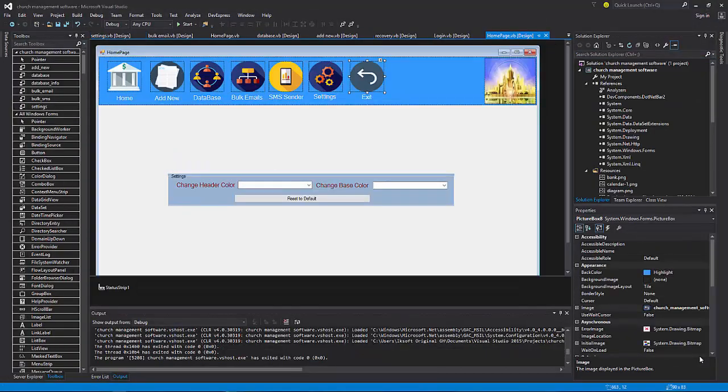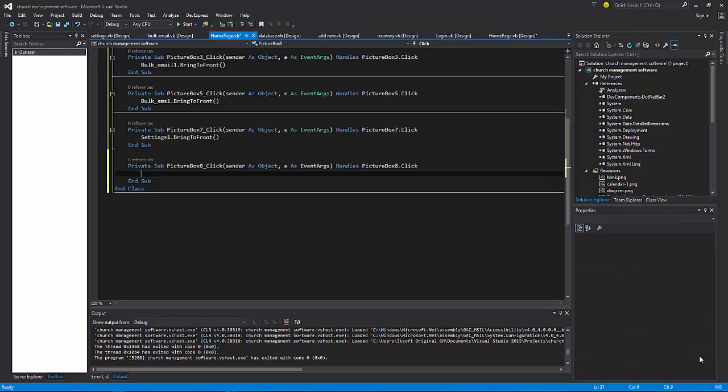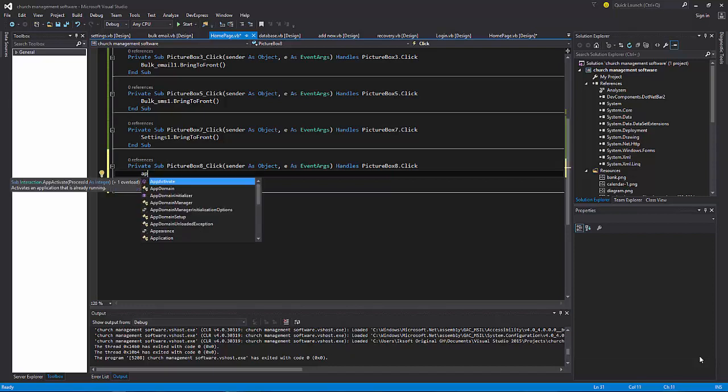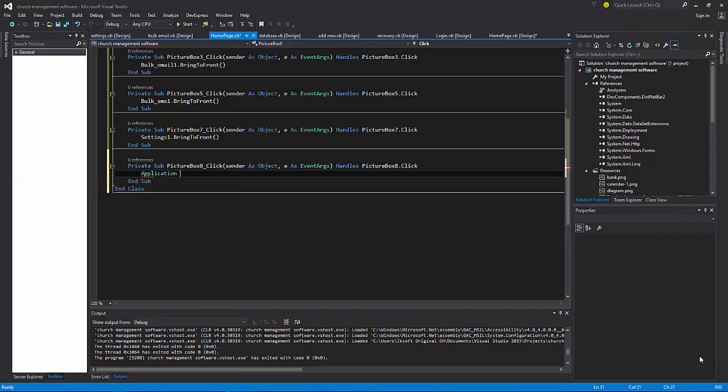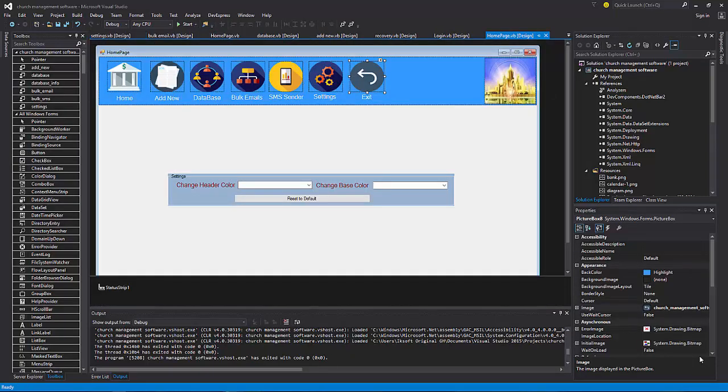But so far as I'm concerned teaching you, let's say end application dot exit, right? So that is it, and then I think we are good to go.